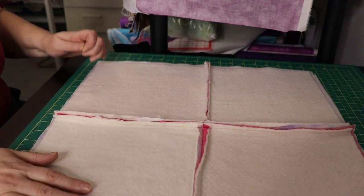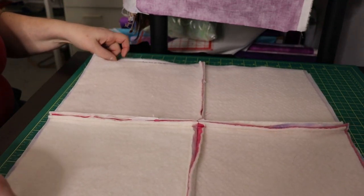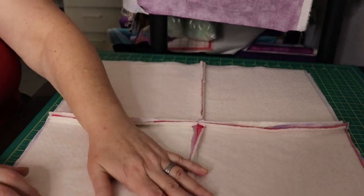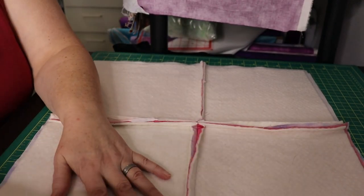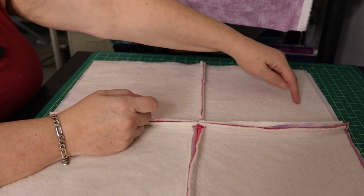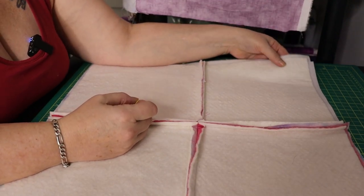And this, by the way, if you are looking for a project that you want to do, I've got some selvage here, but it's not going to show up, so I'm just leaving it. If you want a project that you can get started on, this is actually a surprisingly easy project because it's very, very forgiving. Because if you make a mistake and something's a little wonky here, it's going to be filled full of stuffing and you're not going to notice it.